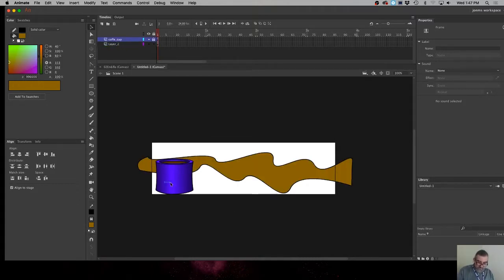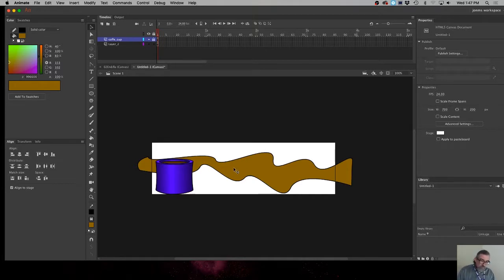So now we understand stacking order a little bit. When we talk about the stacking order of our layers, whatever's highest in the stack covers that which is below it. Remember that. It'll save you some heartache later on.